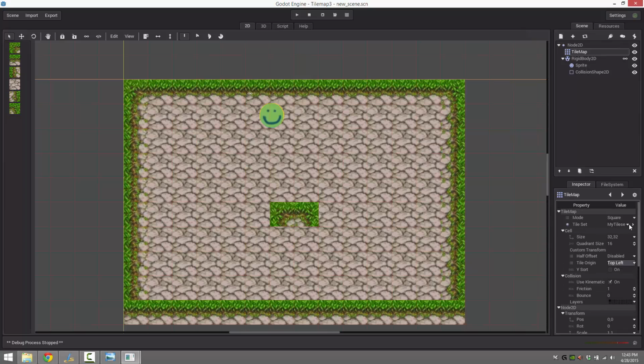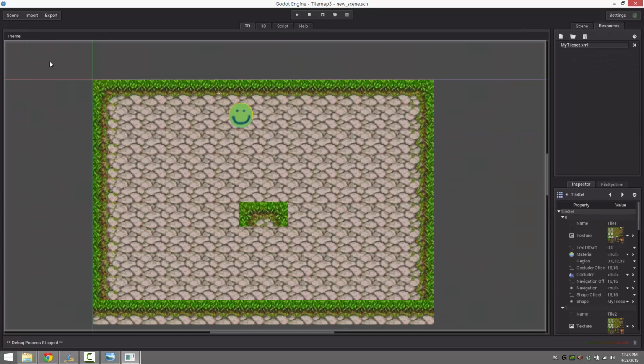So anyways, if you're in your tile map right here, you can drop it down, you can go into Edit. So now we are in the actual tile map itself. You can see up here, it's reusing the theme editor menu. But if you come into the theme, you can actually add new tiles.